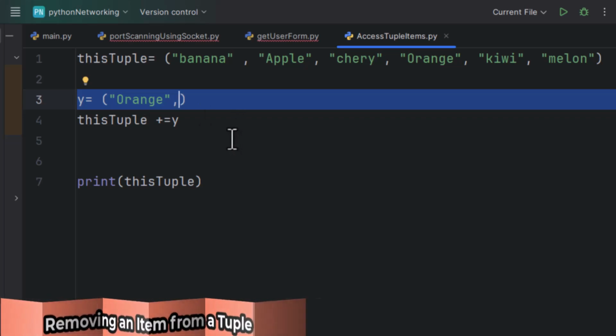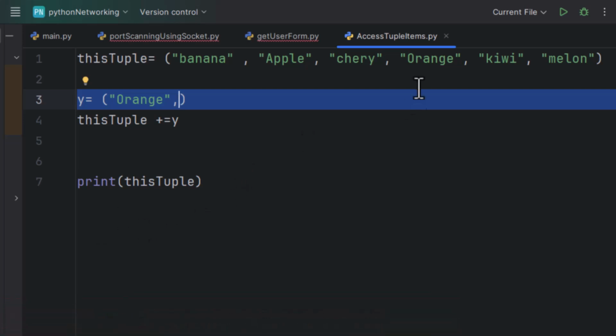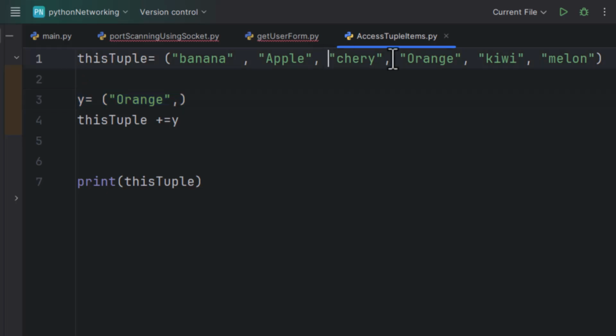So let's see how to remove items. You can also remove items in a tuple. Tuples are unchangeable, remember that. So you cannot remove items from it, but you can use the same keywords as we used for changing and adding tuple items. First of all, we have to convert the tuple into a list, then you remove apple or banana or orange or kiwi, and then convert it back into a tuple. So let's do that.